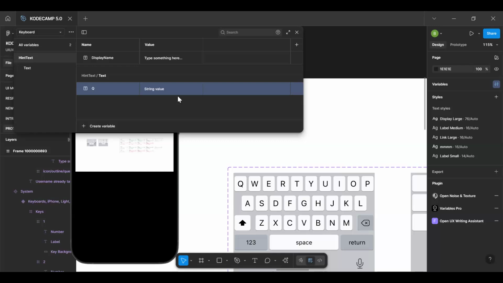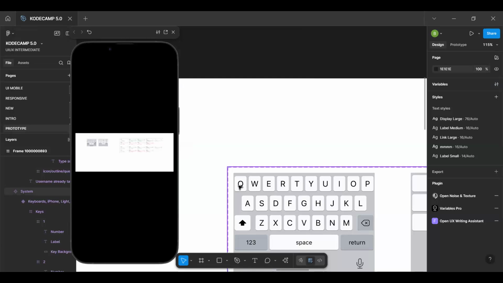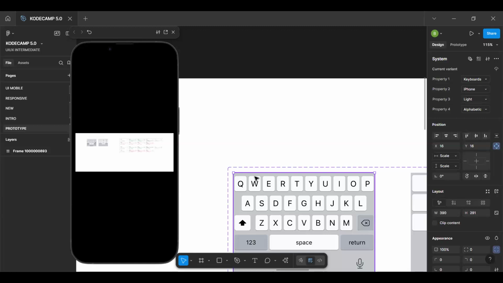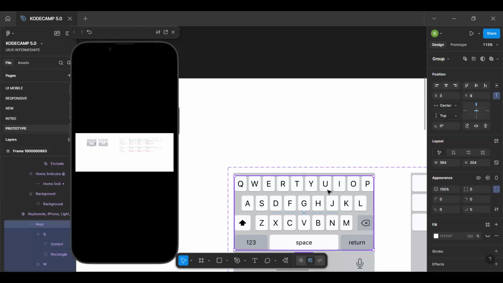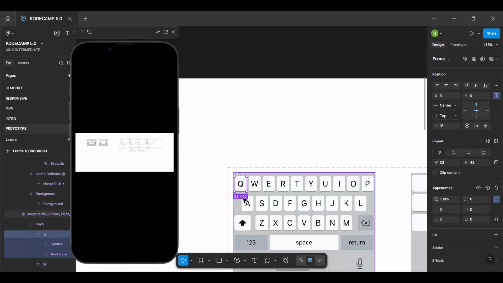The next thing we are going to do is, no, I don't think we need this section. Sorry. There's a way we can go about this, but it is going to be a long process, so I don't want us to use it. Let's just keep it there, but we will not use it. We are going to select this particular frame that has K. I'm using a component for it because I want it to have an instance.